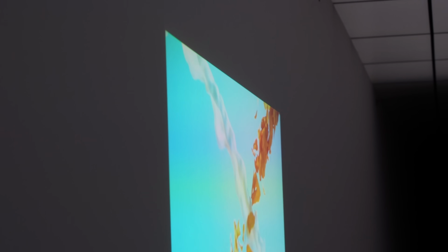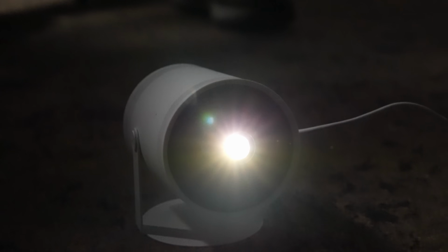You can get a 100-inch screen without even being that far away from the wall. So that's the other thing. You don't need an enormous space to get an enormous visual. So that's the beauty of it.